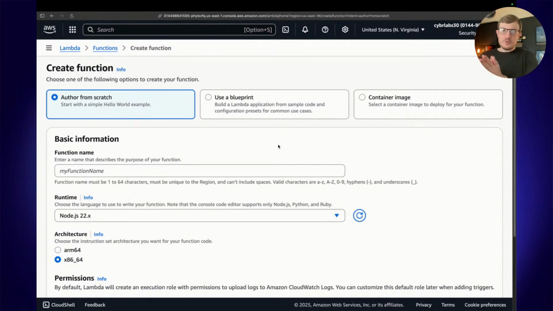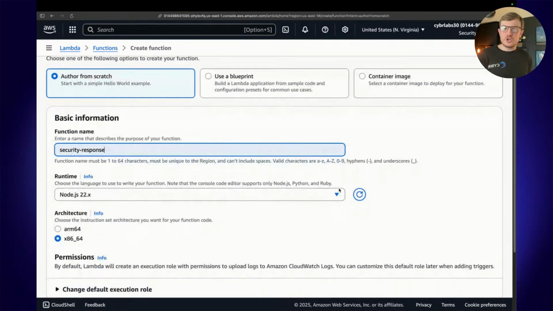Now, quick disclaimer here. If you are not familiar with Lambda, I'm going to go kind of fast through this. But don't worry, next week I've got a live stream where we will create Lambda functions from scratch at the beginner level. So I'll spend a lot more time explaining what's going on and how this works. So if I'm losing you here, definitely tune in to next week's webinar and live stream where we will be doing this at a much slower pace.